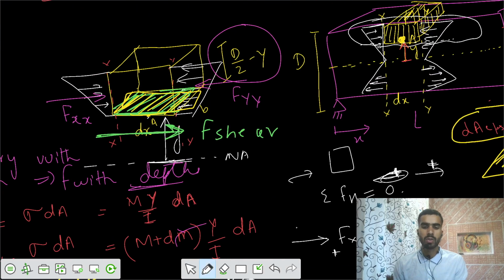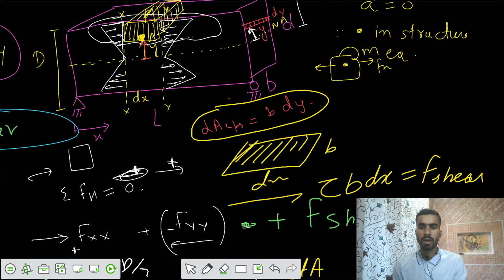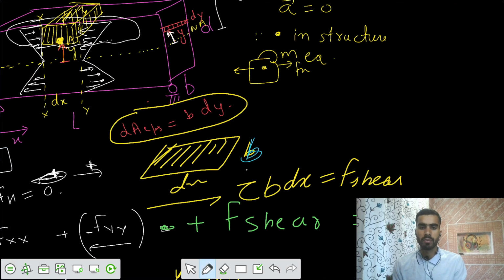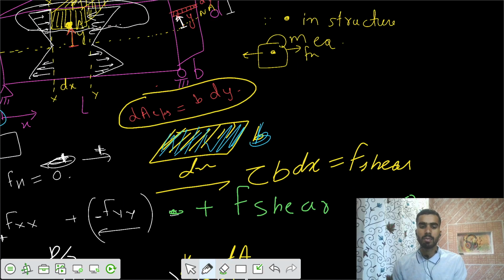So we took the shear stresses area here, we have shown the element, so some shear force was acting here, and we said that this is acting for this bottom area. The bottom area has some width b, the same as we have taken here, so on that some shear stress is acting. This is the width of the cross section just at the point where we are calculating the stresses.